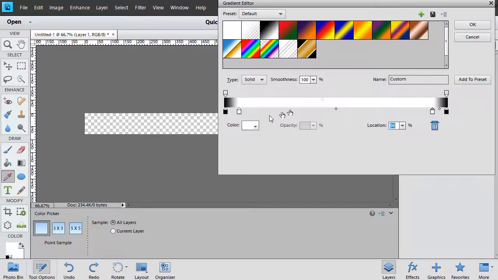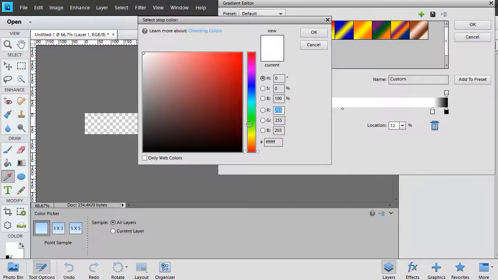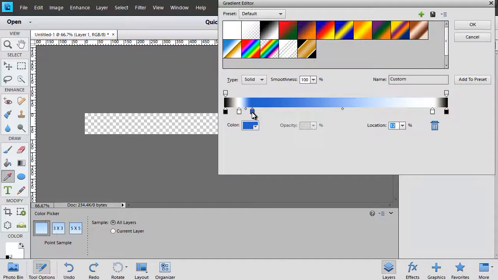Now let's say we want a different color. I'm going to create another color stop over here, and now that it's selected, you see the little grayer area pointing to the bar. I'll click on the color area and let's choose something in a bit of a blue here, like this one. I'll click on OK. So there's one color stop, and I notice it's at 12%.